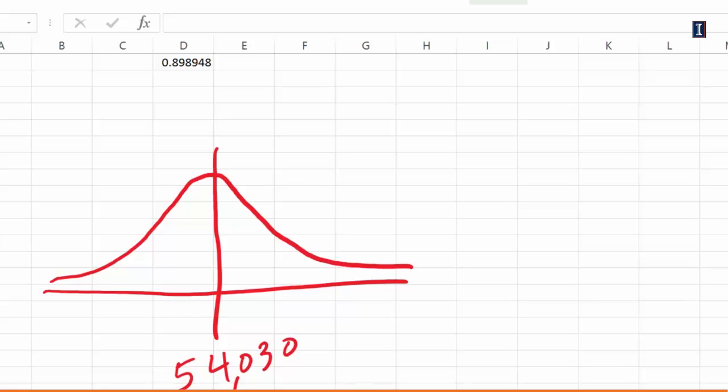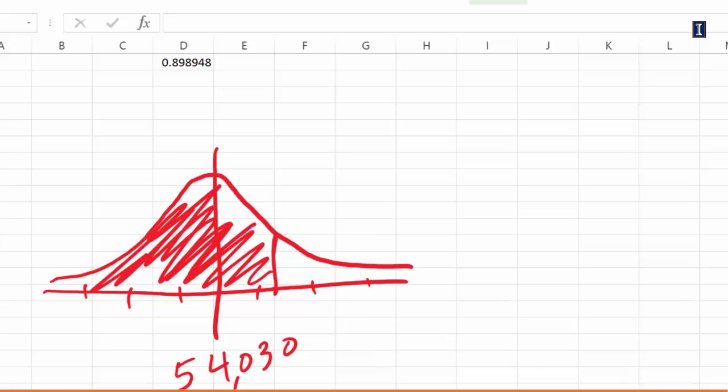The shape of this distribution is being controlled by that 8,600 standard deviation. And if you can roughly think about it, this is 1 standard deviation away on either side, 2 standard deviations away on either side, and 3 standard deviations on either side. And you're somewhere at 1.27, so I would say roughly here. So your salary puts you above all these other people. So this is basically about 90%, okay? So you're at the 90th percentile.